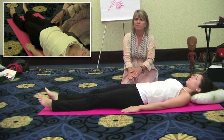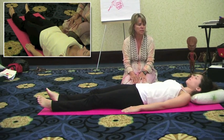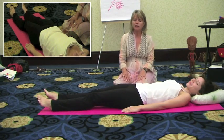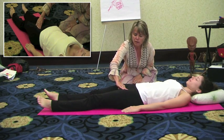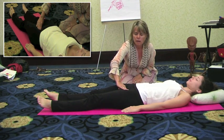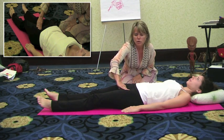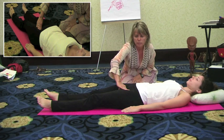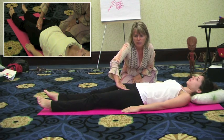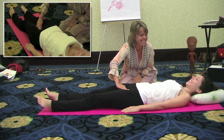And then I let up, and she should feel a warmth going down her leg after I release it. Did you? Okay. And then we do the same thing on the other side, on the panty crease. You'll often find that one side is stronger than the other side. And one side is a little more difficult. And sometimes there will be sensitivity there as well, which you're having.